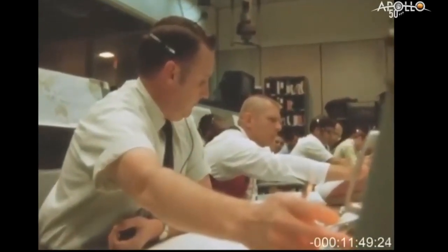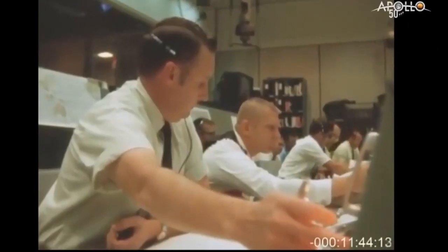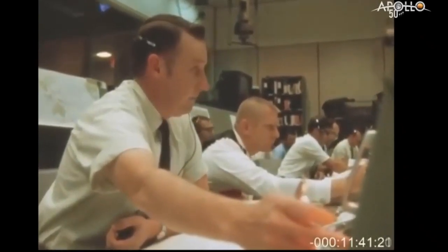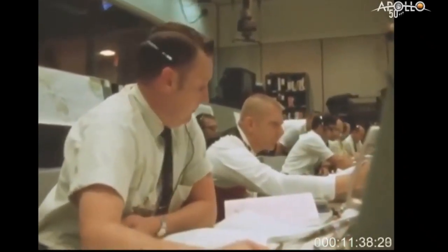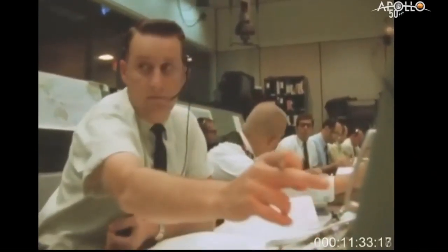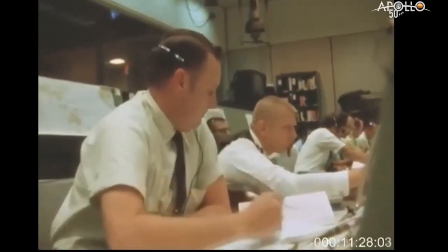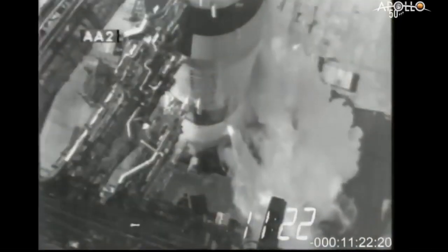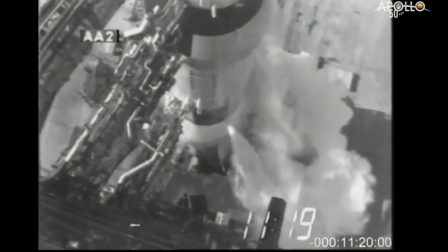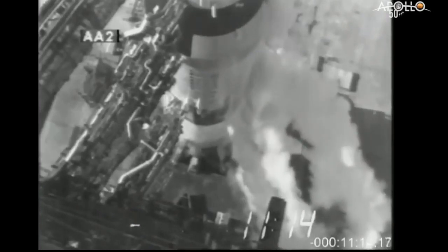Okay, flight, perform your comm check and verify completion. Tony, flight network. Go ahead. Roger, read you loud and clear. Apollo 11, read you loud and clear. Apollo 11 LMP, this is Houston on S-band. How do you read? Over. Houston, you're loud and clear. Roger, read you the same. Out. Understand.